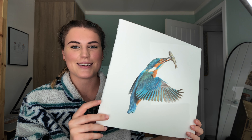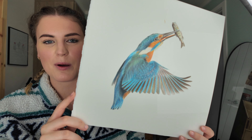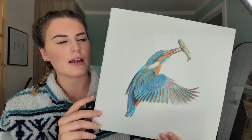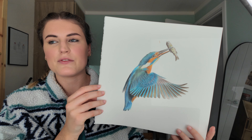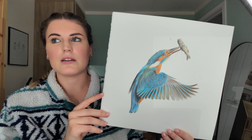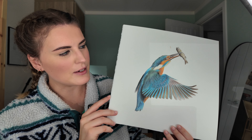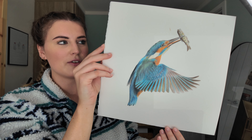This is a kingfisher that we did on Patreon — probably one of my most popular designs and one of my most popular tutorials. The only thing is there's like a little mark on it, so I'm a bit apprehensive to try and sell it as an original. I suppose I could do it at a discounted price. That is one of my favourite drawings I've ever done — another Keith Bannister reference. I used Arches hot pressed for that, which I probably wouldn't use again — it's a little bit too textured for me.